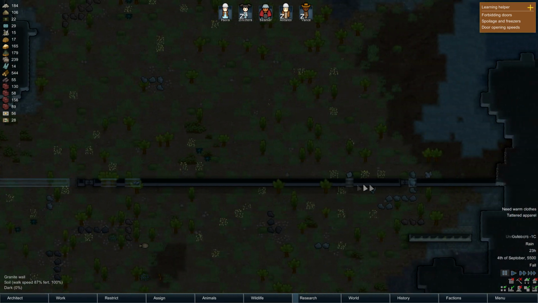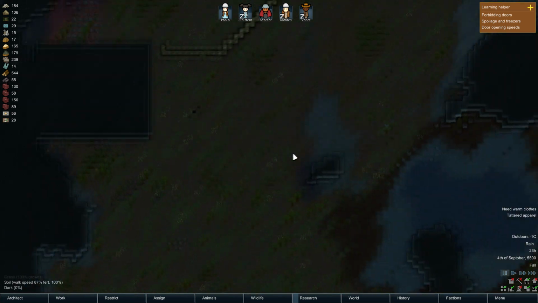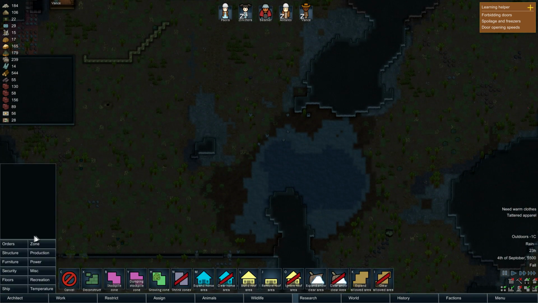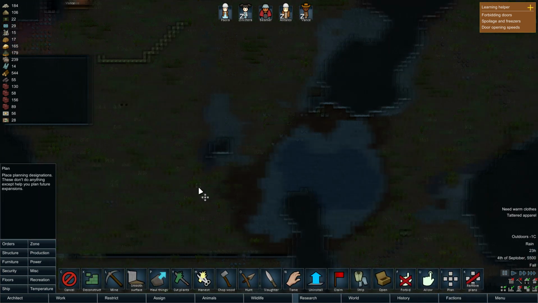Antares, oh god. You're making a mess over here! Right. That's not what I wanted. So, now, orders? Yes, plan. There we go.